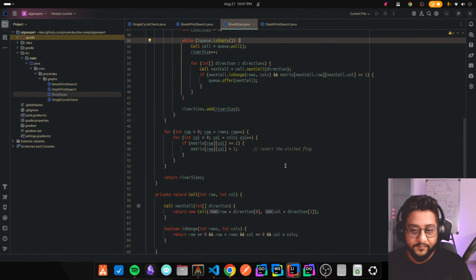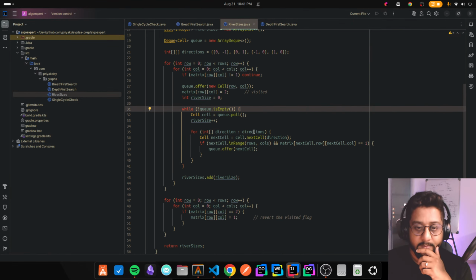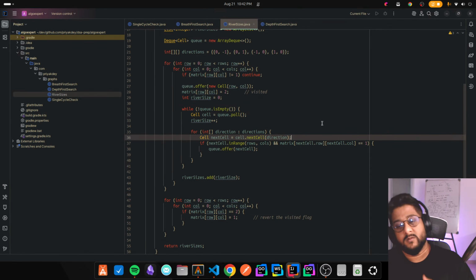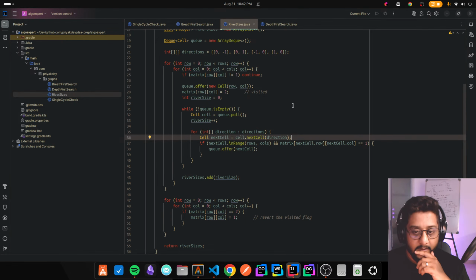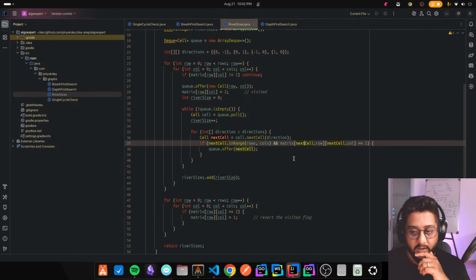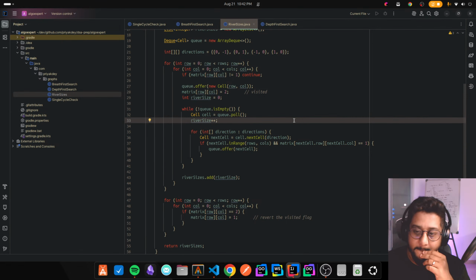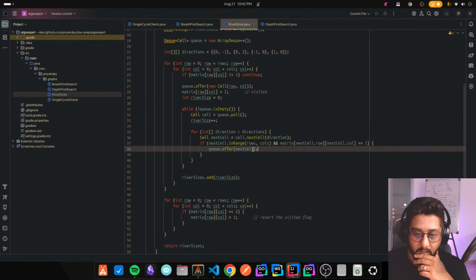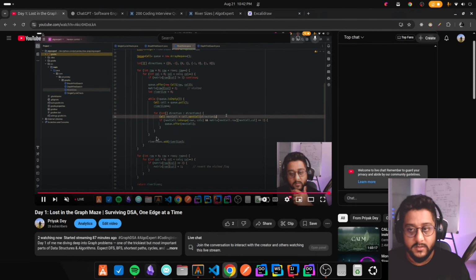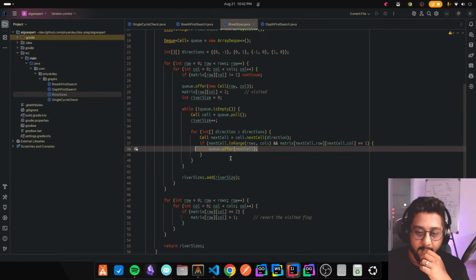Okay. So now we have to start debugging why exactly this thing went into an infinite loop, right? Next cell direction, if next cell in range, and all of that. If it's equal to 1, add it to the queue.